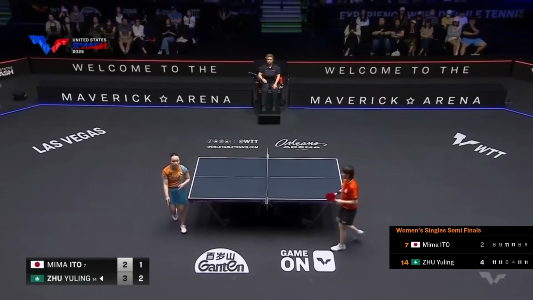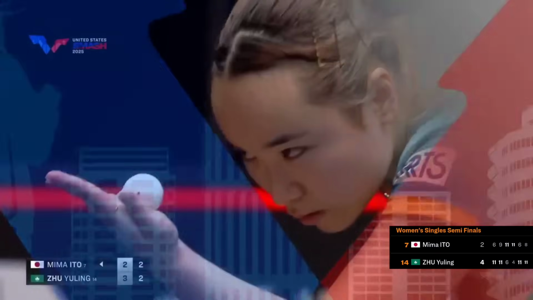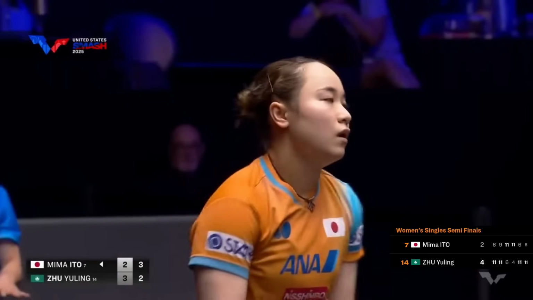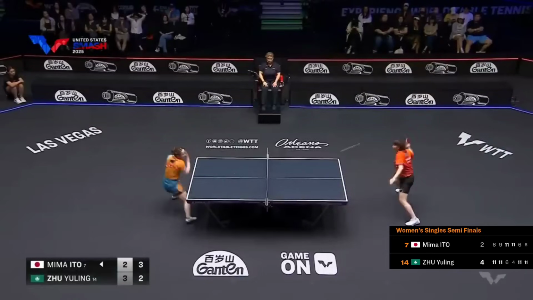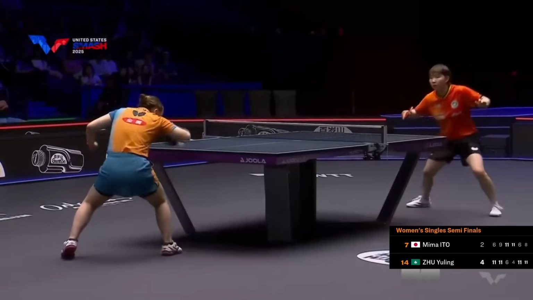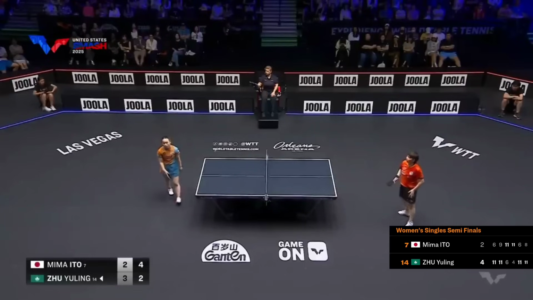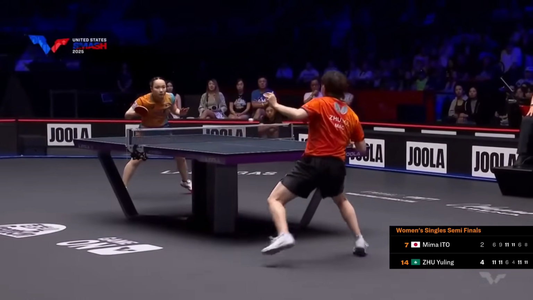Oh, another good receive. And a beautiful follow from Ito. Starts with that quality receive, and then that's the ball that's given Zhu some trouble throughout this match. Getting it back on the table. Oh, there's the Ito big forehand. Frustration for Zhu. And of course, this is a must-win for Ito.